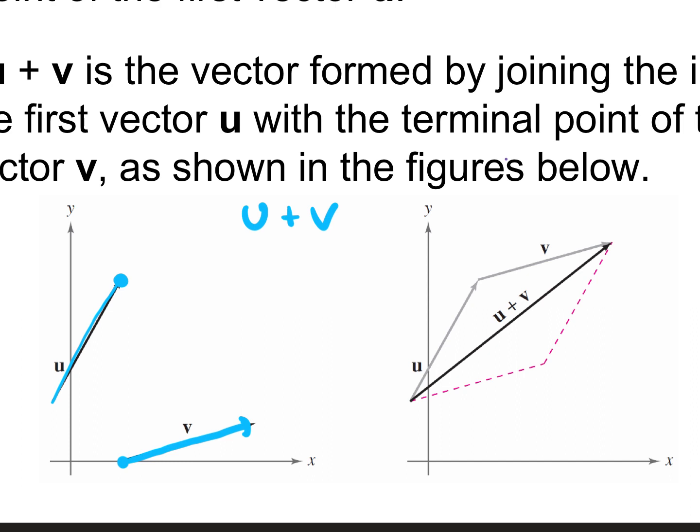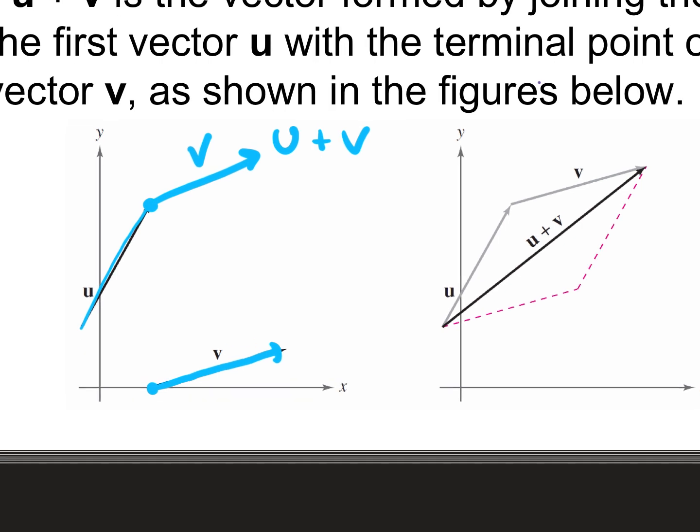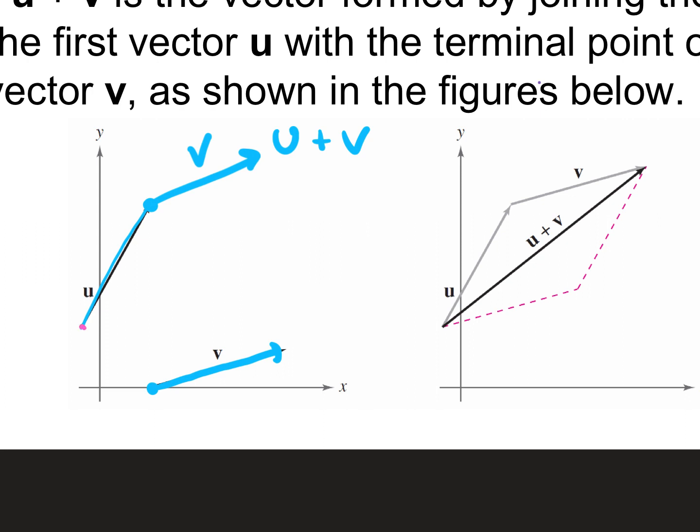I can't show you, but you would just take this same shape, move it there. So this is vector v. Connect it. You're just putting one on top of the other. And your vector u plus v would now have the initial point of vector u and the terminal point of vector v. So it would be this line.